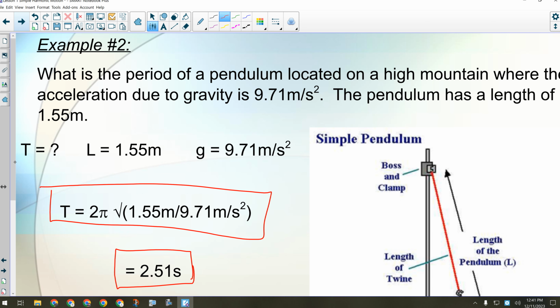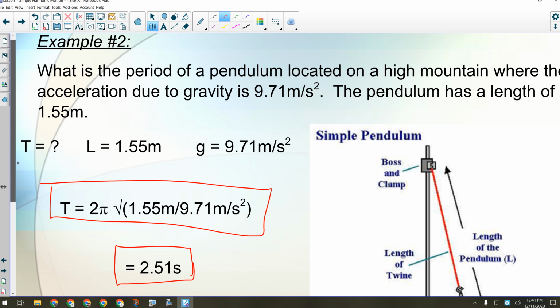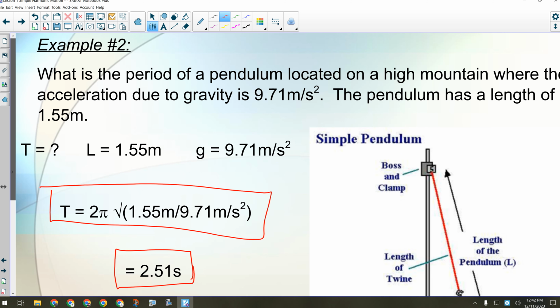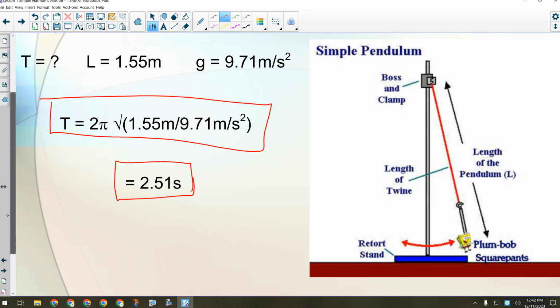All right. Now, terminology here. The mass on the end of the pendulum has a name. Anyone know what it is? Bob. The mass on the end of the pendulum is called the bob. I don't know why that is, it's just called the bob. So anytime you're dealing with a pendulum, you are dealing with pendulum bob. Pendulum bob, that's what that thing is called at the end.